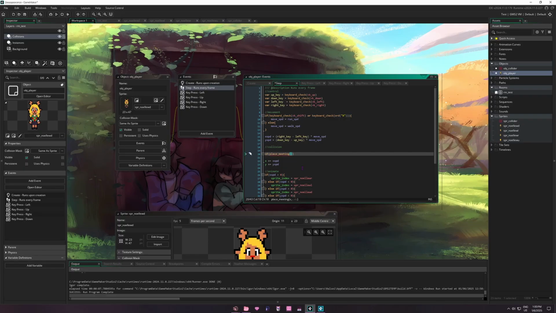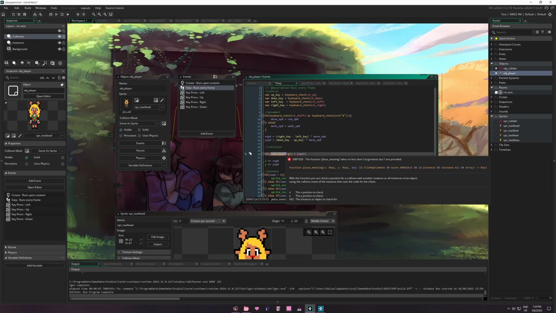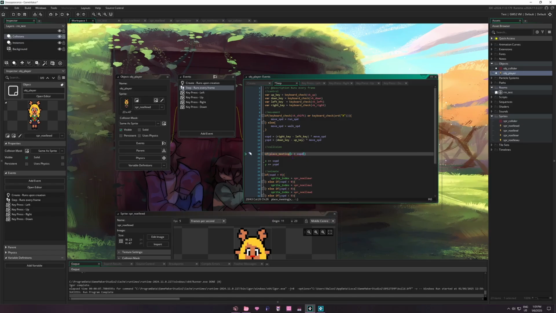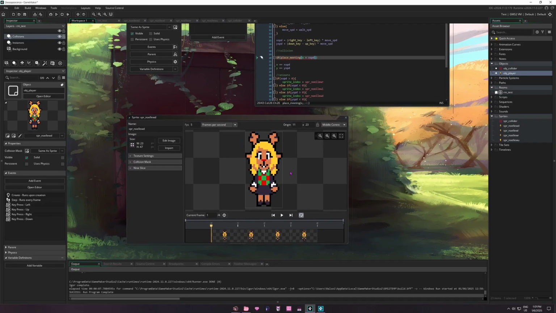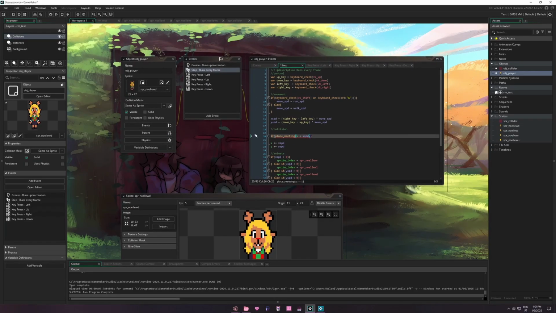So in order to check for that, we need to have x plus x speed. This is the x coordinate it's checking for meeting the object, which is just our current x position plus whatever our speed is in the x direction. So basically where we are now versus where we will be in the next frame on the x axis.